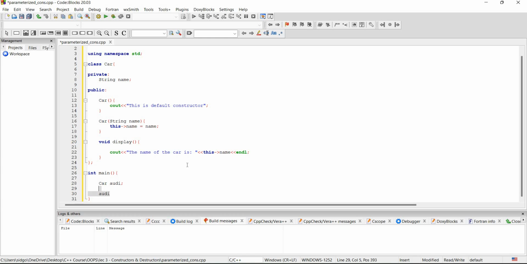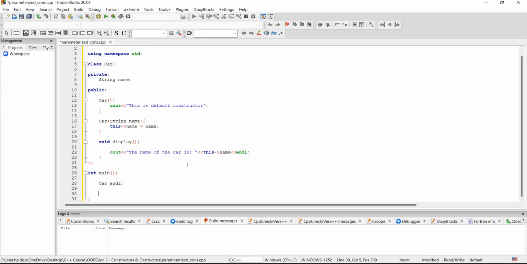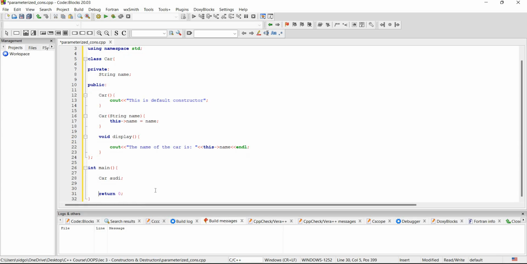See, if I'm doing anything, right, for example, I don't do anything, I just create this. If I do this, this will be called. So for example, there is a car1, right? So this constructor will be called here, and here, right? For example, the name of the car should be anything. I can give like this, right?